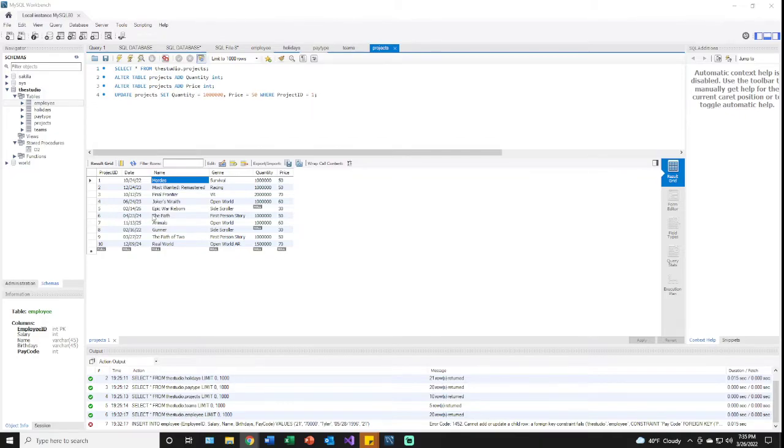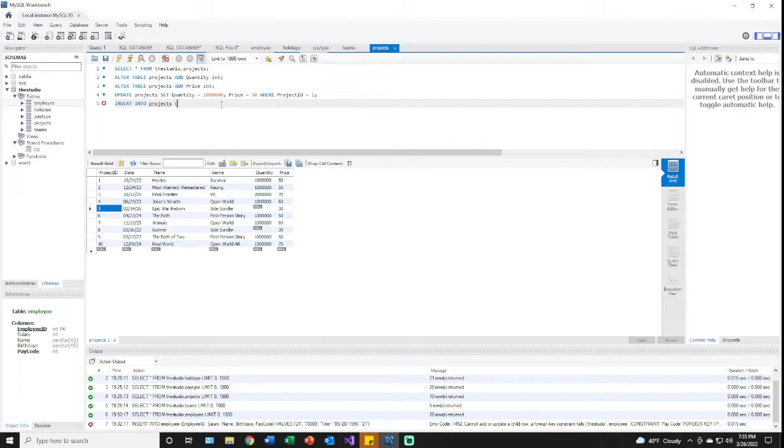But for the rows, inserting 5 games, I did the insert into command, insert into projects. Something didn't seem right at first.